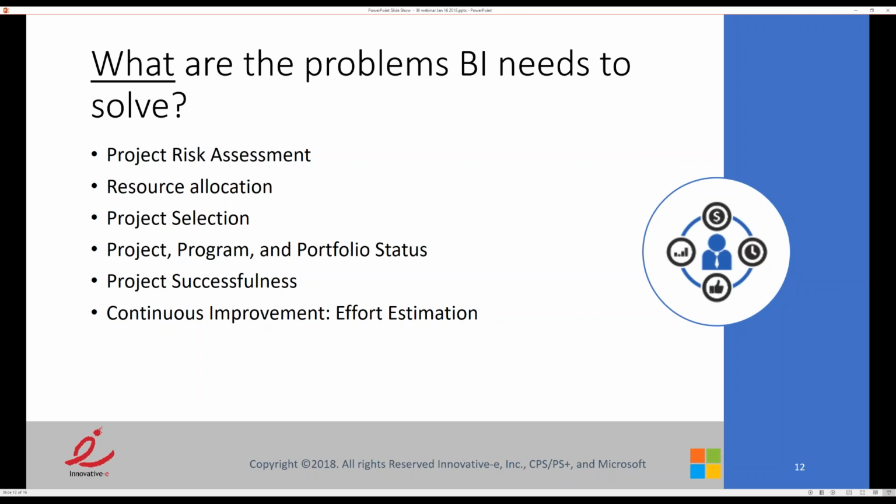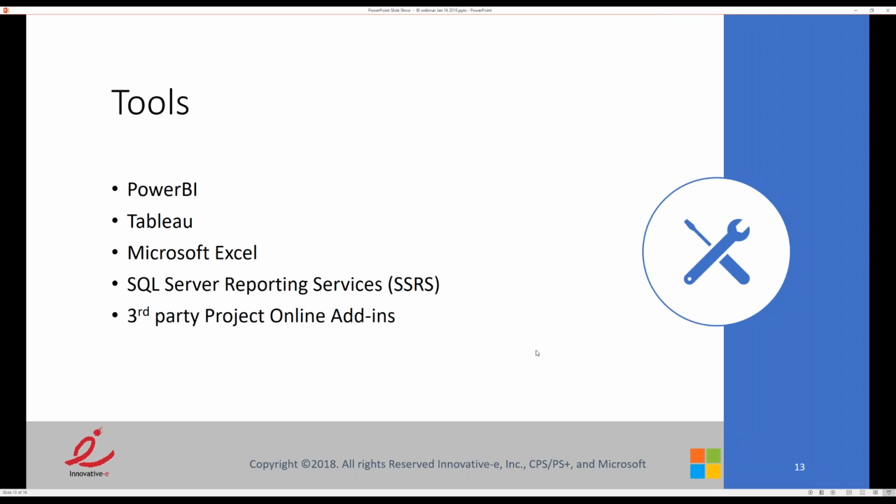These are the problems that, if you have enough data and the right information presented in a fashion that can be consumed, business intelligence can solve. I mean, it's no different than your Amazon, right? It tells you exactly what other people like you are searching for as well. They just have it at a transactional level. We're talking about it at a project level, which lasts a lot longer than a single transaction.